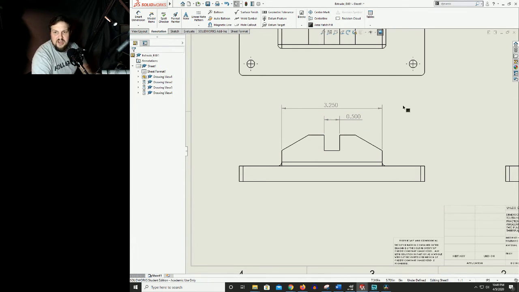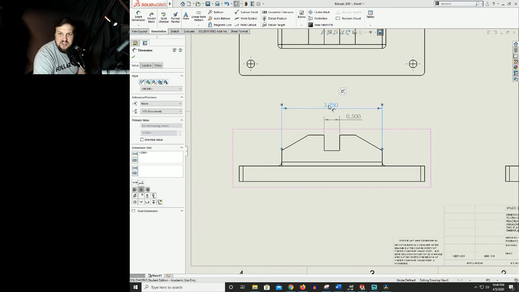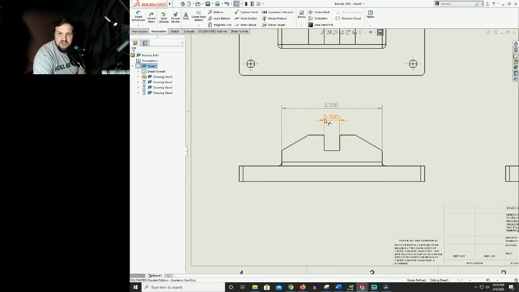Okay. So now you can also see that I've done two different styles here. On this one up here, I've got the dimensions sitting in between my extension lines. The extension lines are these guys over here, and this is the dimension line up here. Then down here, I've got him sitting outside of my two extension lines. So the reason that I did that is if I take this 5 and I put it inside my dimension lines, you can see that I've got an impact in my dimension line over here.